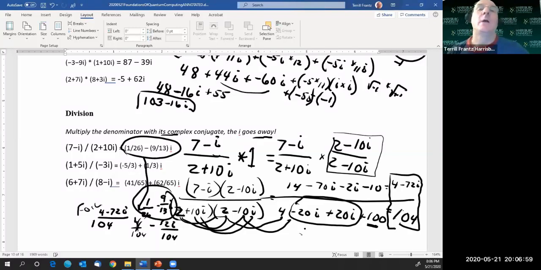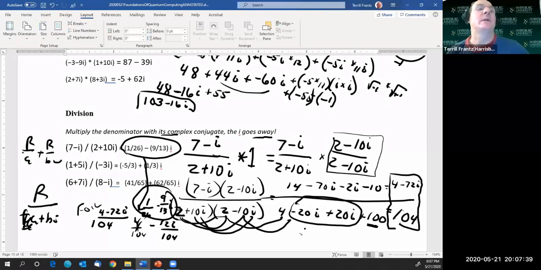So why not multiply it times the numerator conjugate? Try it. And I think what we'll end up doing is, if you multiply the numerator times the conjugate of the numerator, then we'll have a real number on the top and an imaginary number down at the bottom, which is just as confusing. But I guess you could, right? So it would be r over a plus r over b. See, but then you got the square root of minus 1 down in the denominator, and you're going to have trouble plotting that, because what we want is a plus bi form, although r over bi.